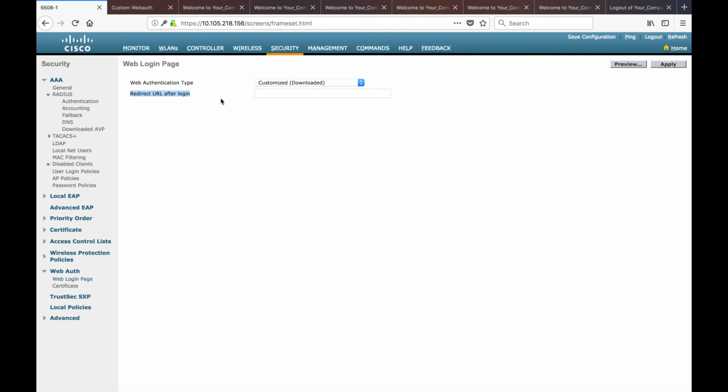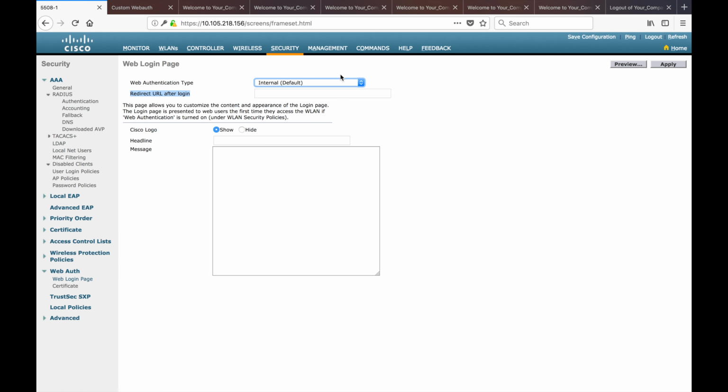That can be used for some kind of conditions, like you did the authentication but you want them to be redirected to your company homepage or something. Even if they are looking for google.com, after authentication it will redirect to your company page so that you can show your ad or something like that. It's applicable for all the models, so even in internal you have an option to do that.